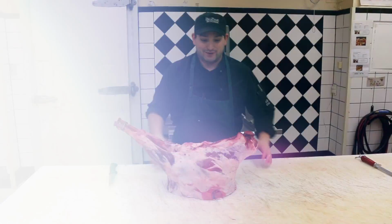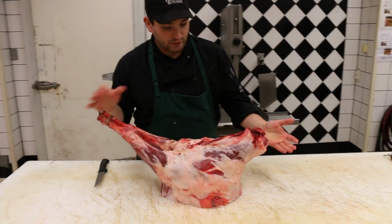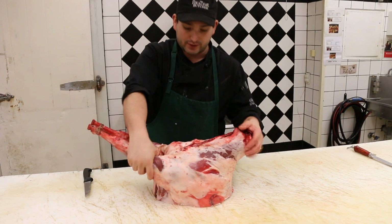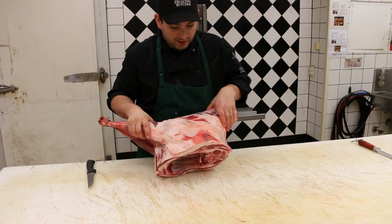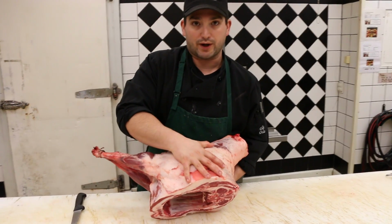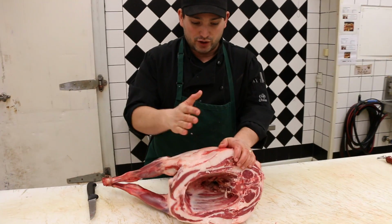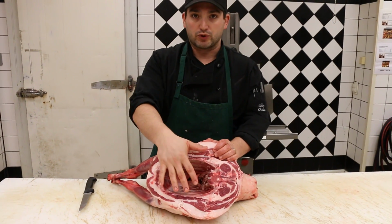All right. So here we have our shoulder. With our shoulder, we're going to break it down into its respective parts. So I have my foreshanks, I have my neck, and then I'm going to get my 2 square cut shoulders. And out of the square cut shoulders, there's 2 popular items that are cut from them. You can either get shoulder chops or boneless shoulder roast.